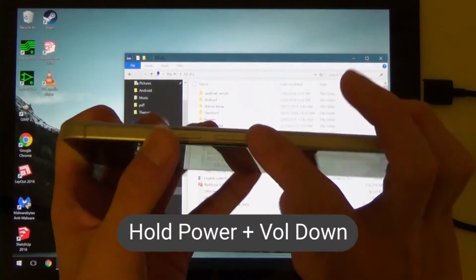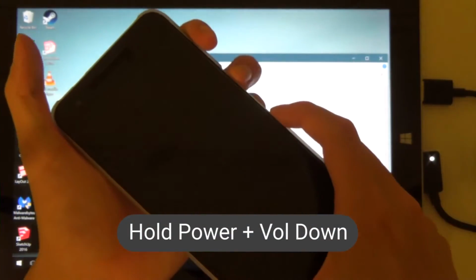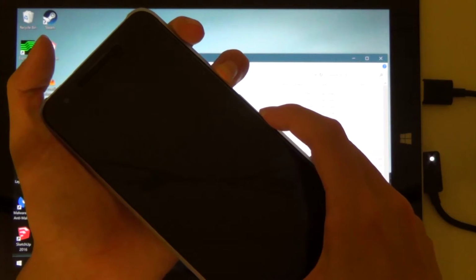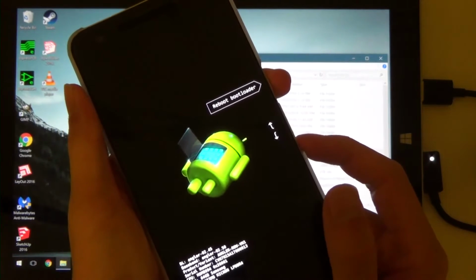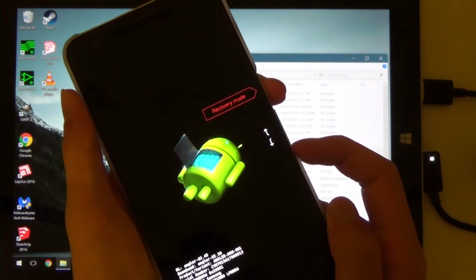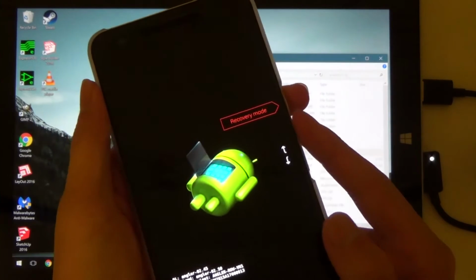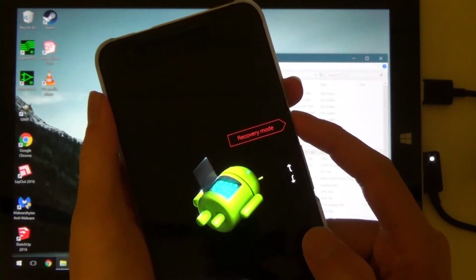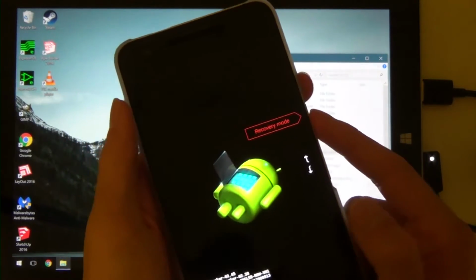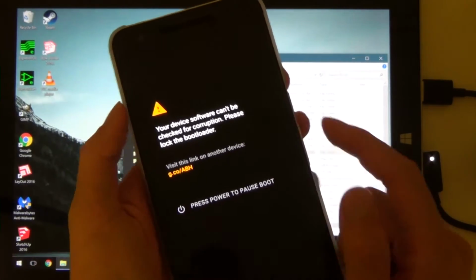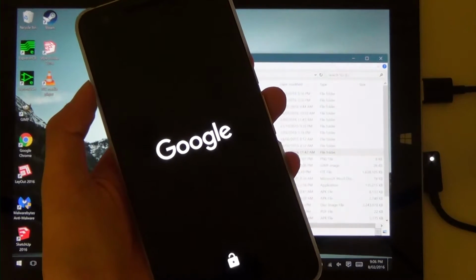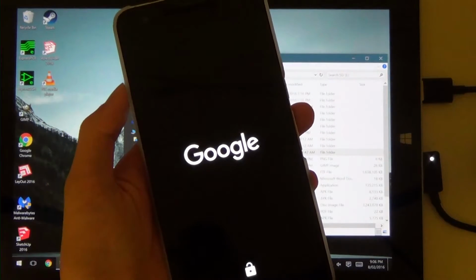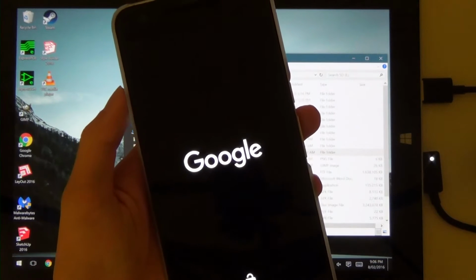And once it is powered off, again, you just want to hold the power button and volume down to get into the bootloader. You can let go as soon as you see this. And then use the volume buttons to navigate to reboot recovery, or recovery mode. So just press volume down twice until you see this recovery mode here, and press the power button to select it. And you'll see this message, and we'll get into TWRP in a matter of a few seconds.